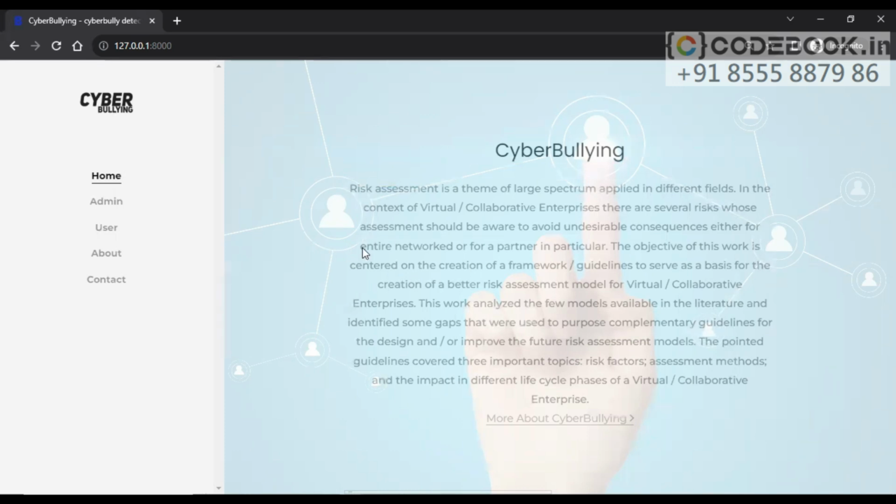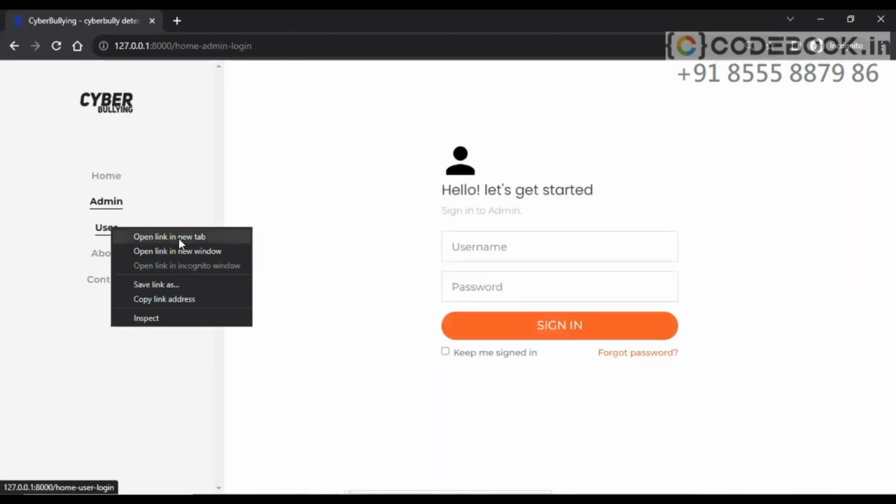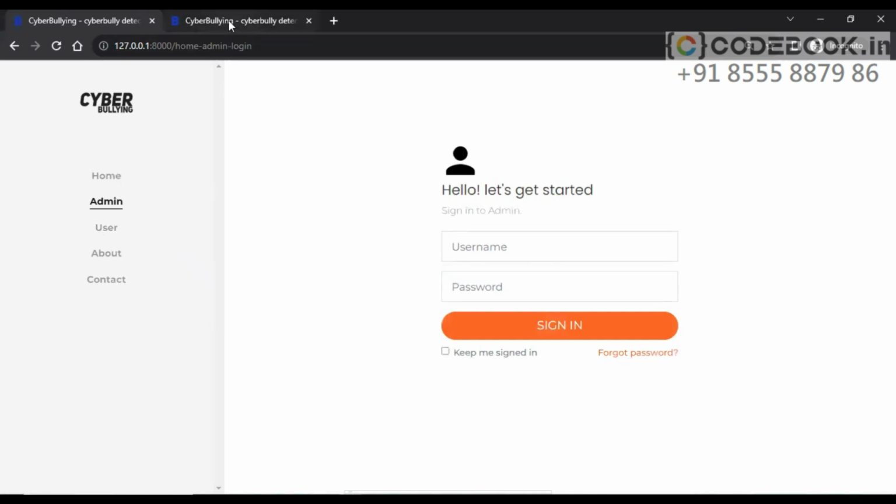Let me tell you what technologies this project uses. For front-end technologies, we have used HTML5, CSS3, and JavaScript. For backend programming, we have used Python along with the Django framework, which is the topmost framework in Python. For the database, we are using MySQL. This project has two different types of users. One is the administrator, who will monitor the second user, which is the social media user. To execute this project flow, I will open these two users in different tabs. Let's assume this tab is for the administrator, and I'll open another new tab for the user.